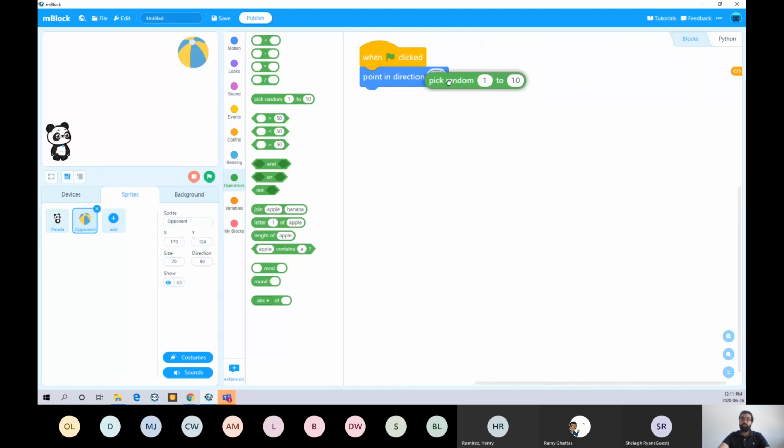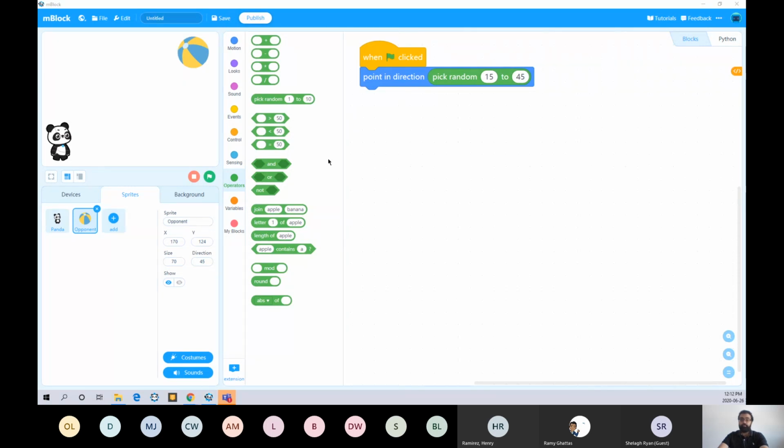But you can choose your angles between 0 and 360. So you can tell the program to go in between a certain set of angles. It can be like 0, or even like 10 or 15 to 45. So we can tell the program to turn in a specific range of directions. This can be very helpful. This is an extension. I'm going to keep it just because it's our last session, and we're going to have a little bit more fun with this. So not only will it point in a direction that is not left and right, up and down, but it's going to randomize this angle. It's a really neat feature that we are adding.